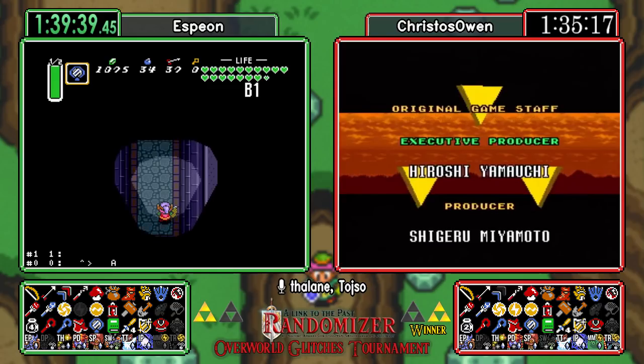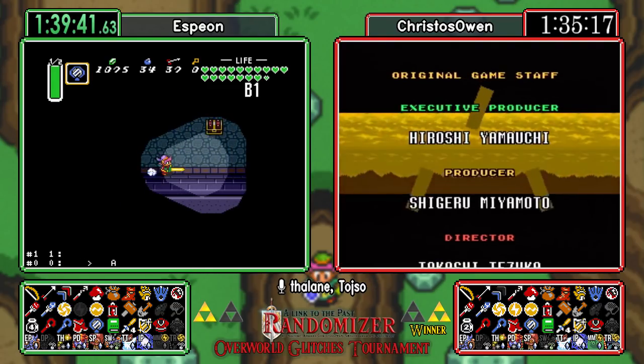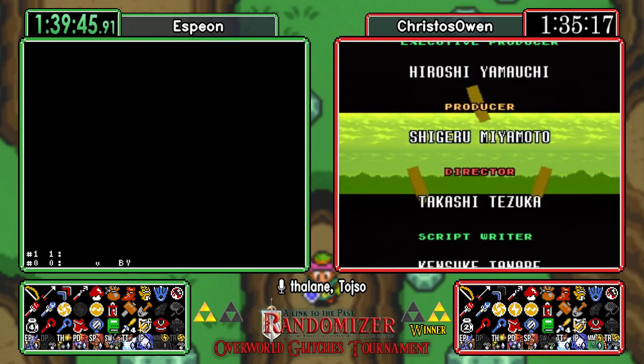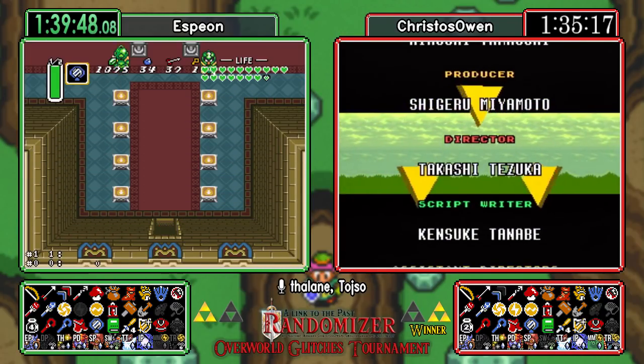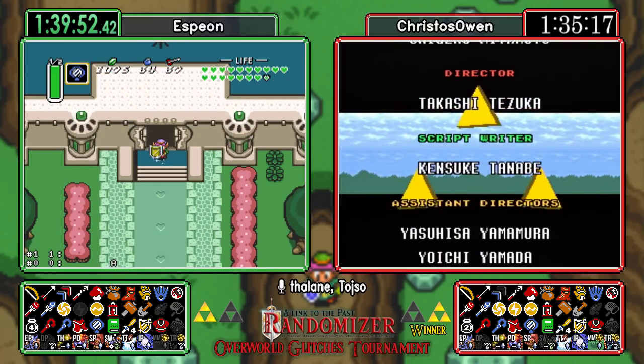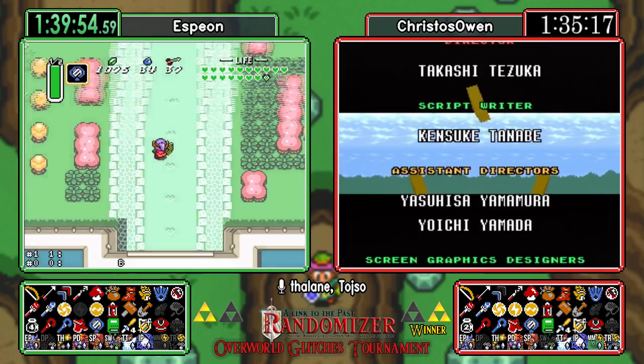You never actually did King's Tomb, I don't think. Oh, I did King's Tomb. You did? Oh, I missed it then. Yeah, I did King's Tomb. Yeah, now I remember it. I just didn't do Graveyard. I did it right after I saved and quit in Maya. I went straight to King's Tomb, and then went to Kakariko to use the portal.